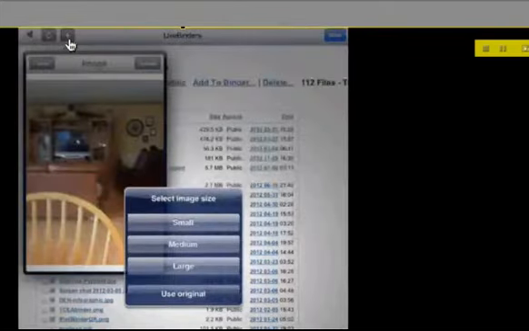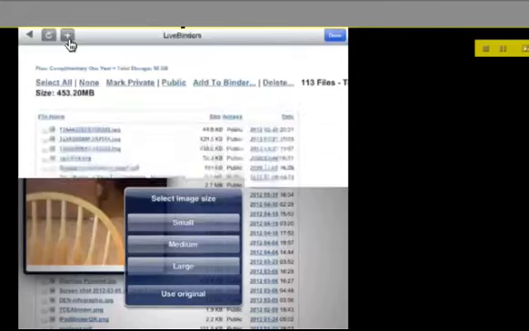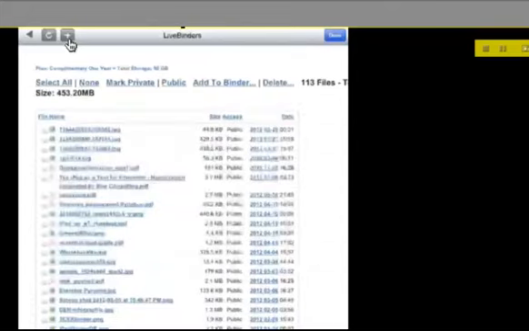And then as you can see here, here's the select the image size: small, medium, large, or use the original size. For this purpose, I just clicked on small, and it's going to upload it. And what I really like is it gives you the dates, the times, the size of it. Here's the photo file. So just as Tina and them were showing, just click in a box on the side of the icon, and then you can go up here and directly add it to a particular binder. So there's a lot of really neat things you can do with that application option.